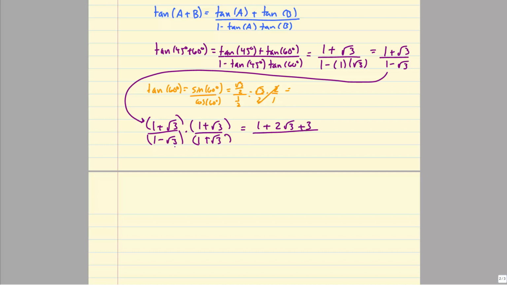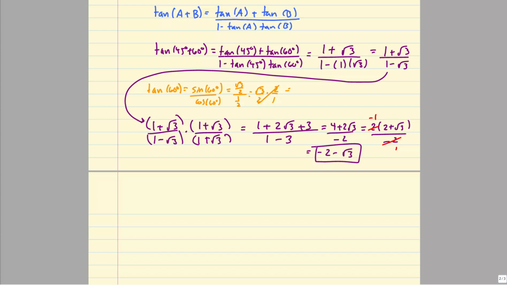Now the denominator, when I FOIL this out, 1 times 1 is 1. Plus root 3 minus root 3 is 0. And then minus root 9, and the square root of 9 is 3. So simplifying, 3 plus 1 is 4, plus 2 root 3 over negative 2. Keeping simplification here, I'd factor out a 2, and I'd be left with 2 plus root 3 all over negative 2. Now the negative in the bottom I need to make sure I keep track of, and I'm going to pop that up to the top to make that a negative 1, and then I'll distribute that, and I will be left with minus 2 minus root 3 for my simplification.